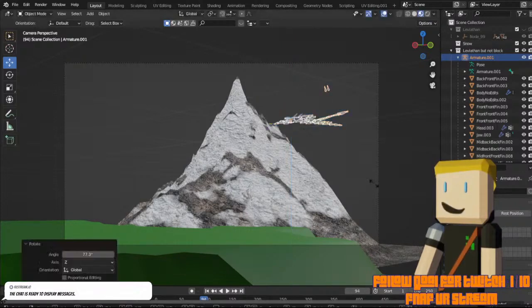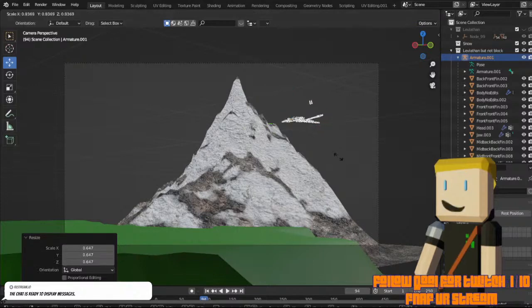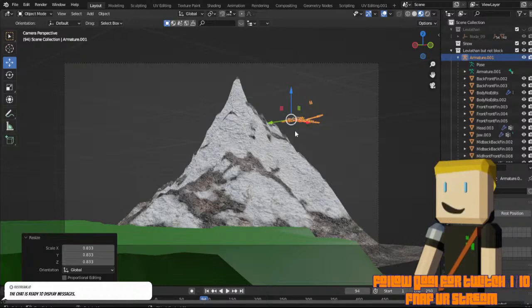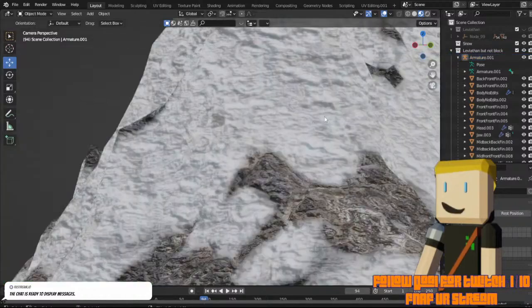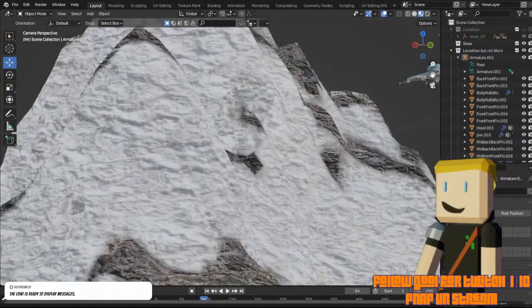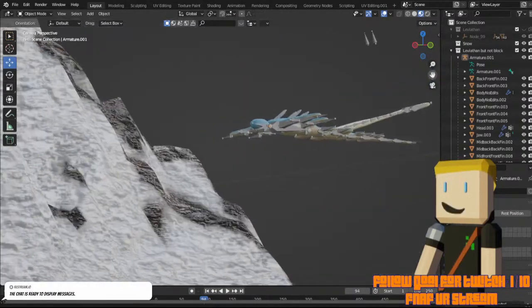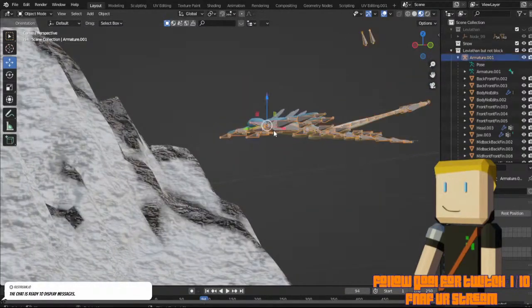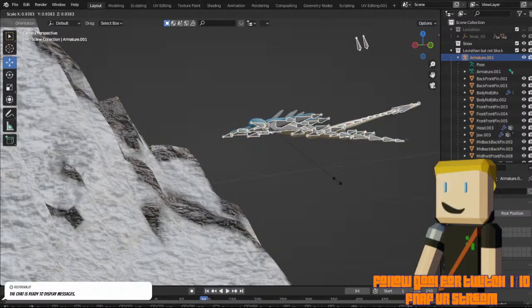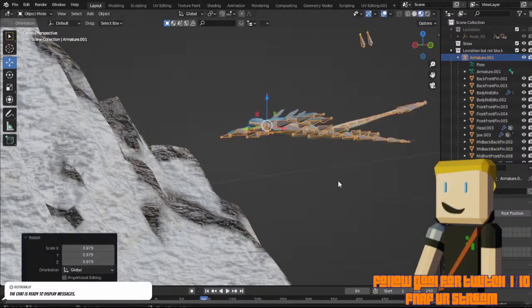It's gonna be a lot smaller, because you gotta remember, this is a whole mountain, and this is big, but it's not that big. It's a Leviathan, but it's not a planet eater or anything. So I think a scale about there is pretty good.